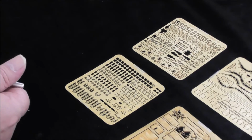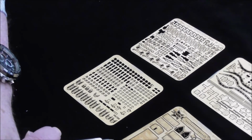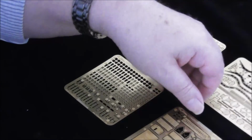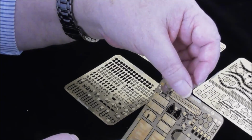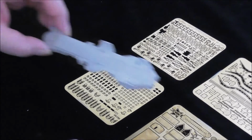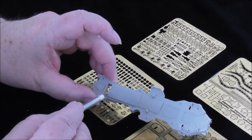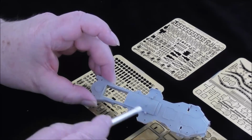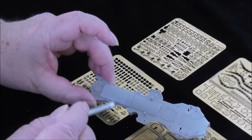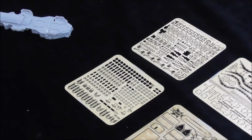The hangar roof, there are two hangar roofs. They are E13 and E14, and E13 and E14 are these. At least I think they are. I'm assuming they are. They're the only things that look anything like it. Yeah, that's E13 and that's E14. One part, E13, goes on the existing moulded-in hangar roof, and E14 goes on the sliding roof. Now we'll just need to be careful to make sure that if we put that on there, this will still slide. However, that's them, and the other parts are the wee boxes, etc.